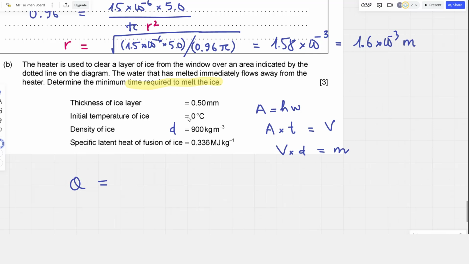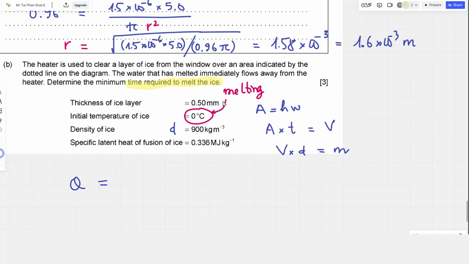What is the temperature? It is also at 0 degree here, which means this is the melting point of the ice. The problem is simple because the given temperature is already the melting point, which means that we do not need to calculate the energy to heat up the ice if the outer temperature is lower than 0 degree. Nếu như đề bài khác cho temperature ban đầu thấp hơn 0 thì mình phải tính thêm thermal energy để heat up nó lên.